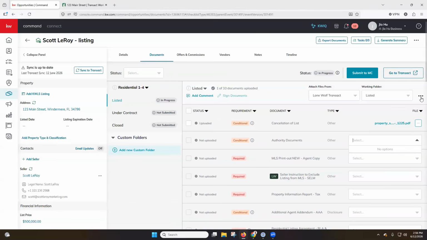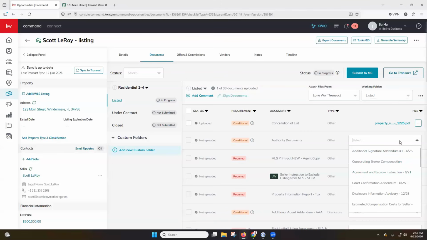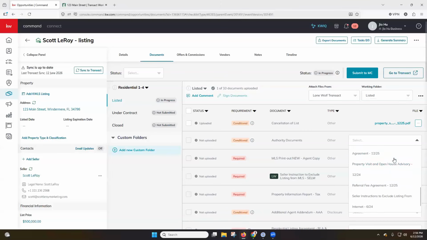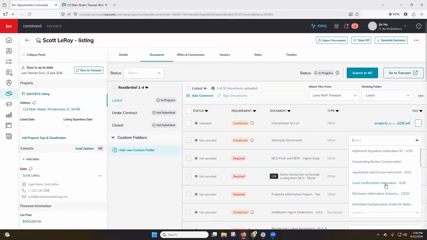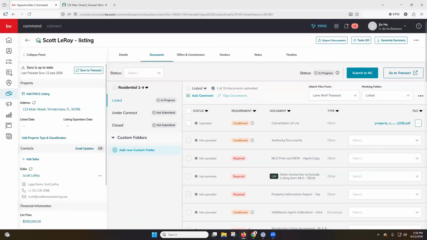If you click the 3 dots to the right of working folder on here, obviously you can change between those. Here are my SLM documents for listing, so those are different folders we have. If I click the 3 dots, I can also click on include transact forms, and I have noticed that's going to show a good amount of additional forms that we can access. These are the other transact forms over in the back end that we can pull over if we need to. None of these are signed or anything though, so I probably don't want to get that updated. I just want to show you how simple it is to access that.